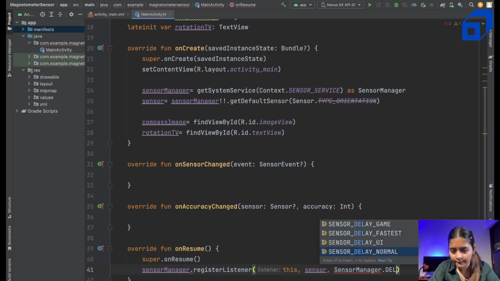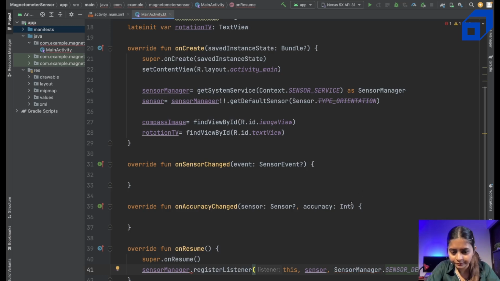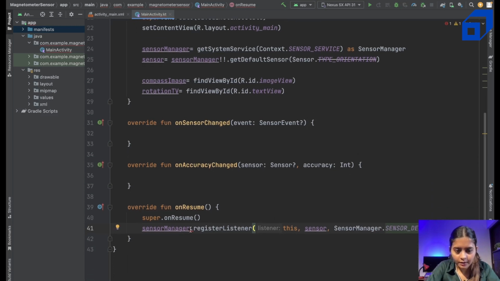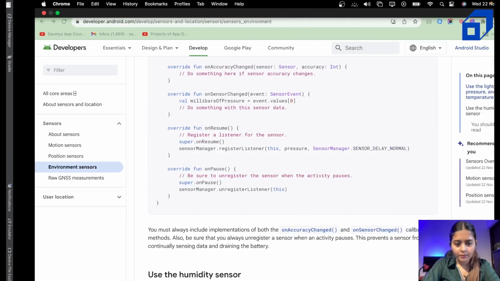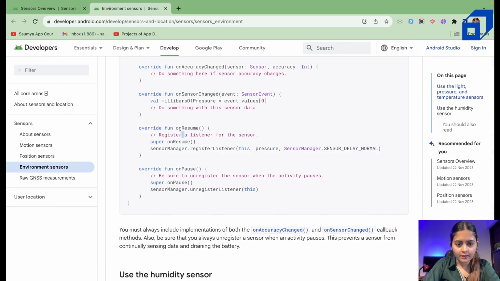Either is fine. So this is done now, and after this I will put the null safety character here, and then sensorManager, this step which is registering a listener. This is done.